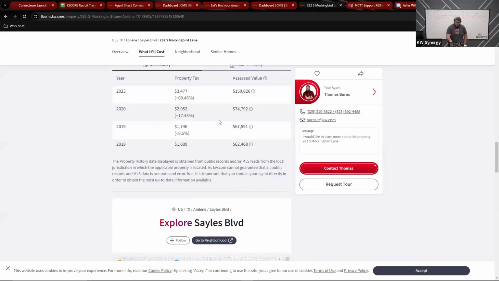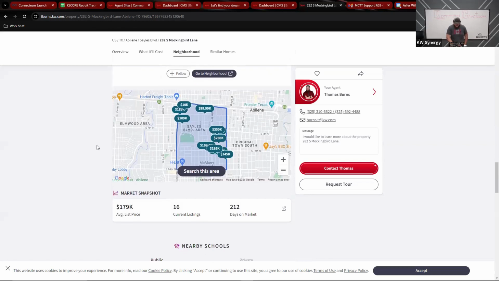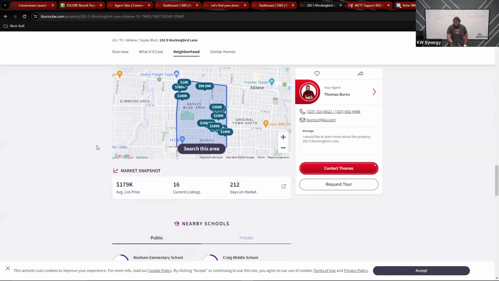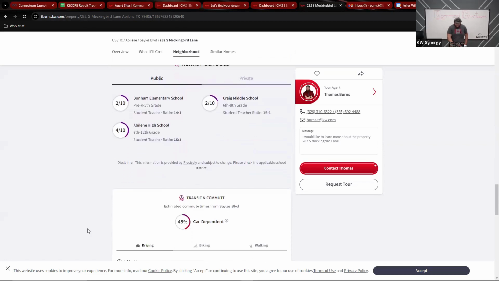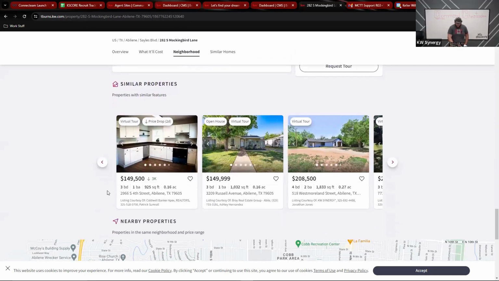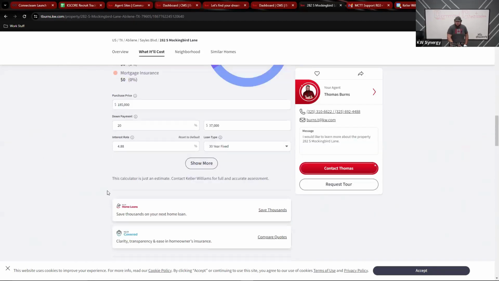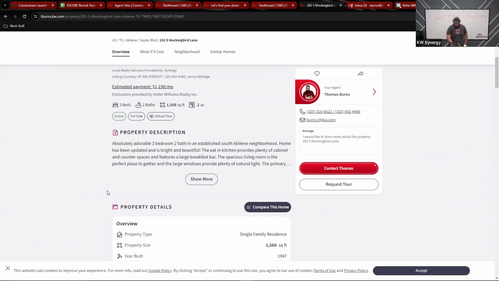So again, more information for your clients. And then at the very bottom, if they like this open house, but let's say it gets taken before they reach out to you again, there's more in the area if they want to look into it, right? There's nearby school information, transit and commute information, and then a whole list of similar properties down at the bottom, right? So our website is a pretty awesome tool, and that's why we're going to want to use it here.